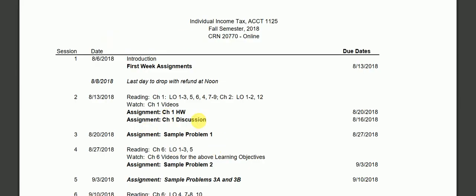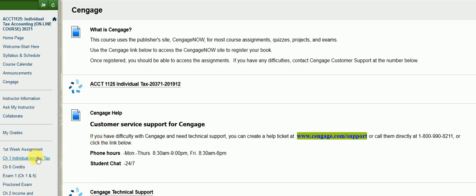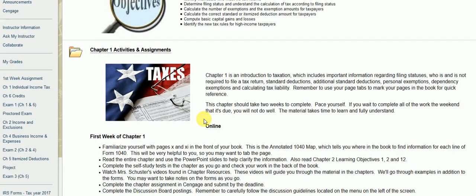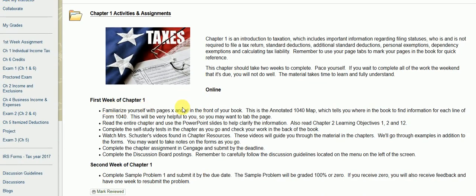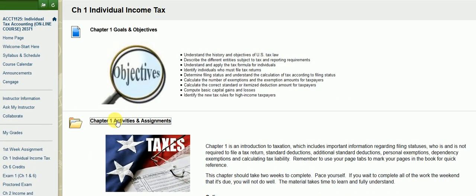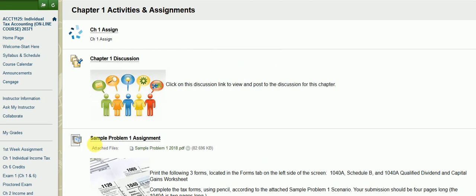Let's see here. Also on the schedule, there's some discussion questions. The discussion questions in this class are maybe not as great as the fraud ones, but some of them are pretty interesting. Sample problems. Those are done in each chapter. I'll have some assignments. So here's chapter 1. And we've got a list of things that you have to do, watch the videos, and then we've got some sample problems. So if I click on this folder to get into the list of things that we have to do, here's our first sample problem.